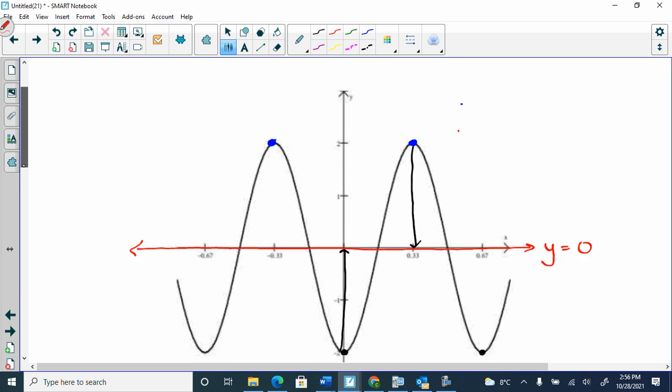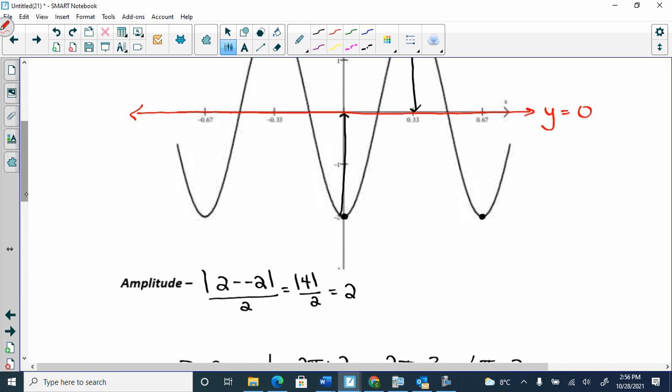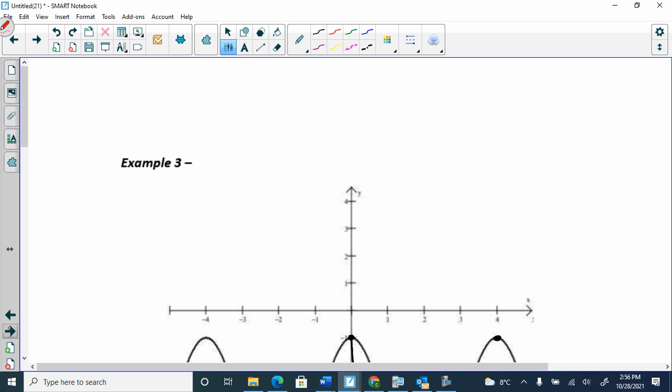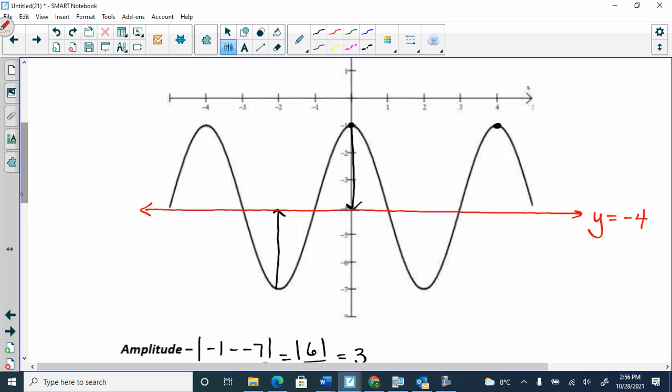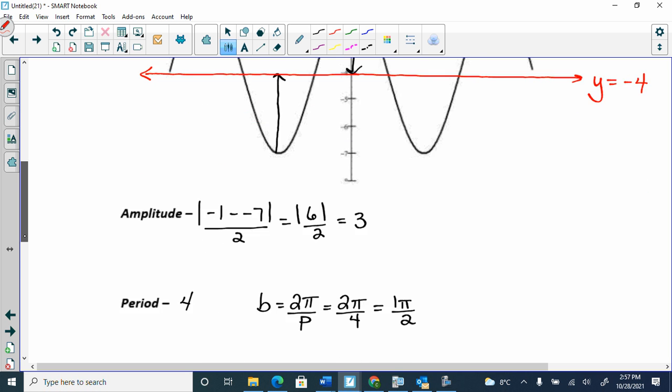This one, plus 0. This one I would pick negative cos if they gave me an option, wouldn't I? Because it's the one with no shift. I'm done. I can just move to the next question. I don't have to go plus 0, do I? What about this one? -2. It's going to be -2 because, even if I don't know for sure, from max to max it's 4, so this is going to be halfway, right? So we could go -2, or we could go +2, and either would be correct.